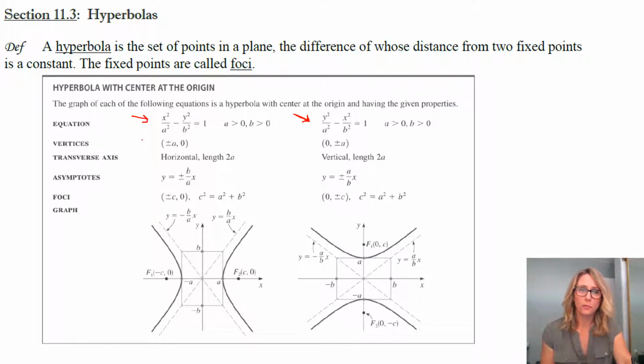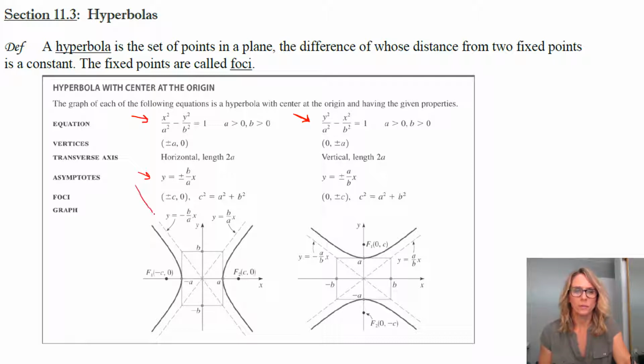There are going to be vertices for the hyperbola, but it only has one set, not surprisingly, because one of the x squareds or y squareds is negative. If you were to try to find another set of vertices, you'd end up with the square root of a negative, and we can't have that. So there is only one set of vertices depending on the type. And you could have this thing called the transverse axis. It's not a focus for us, but we do talk a bit about the asymptotes.